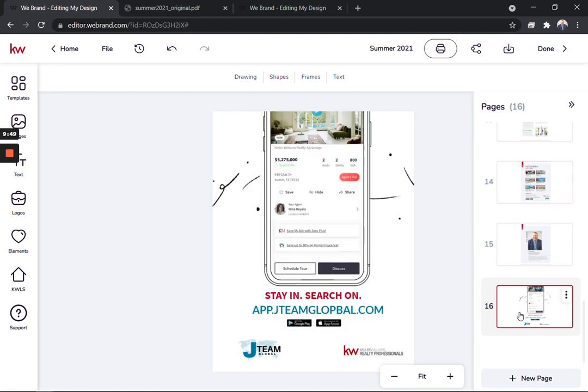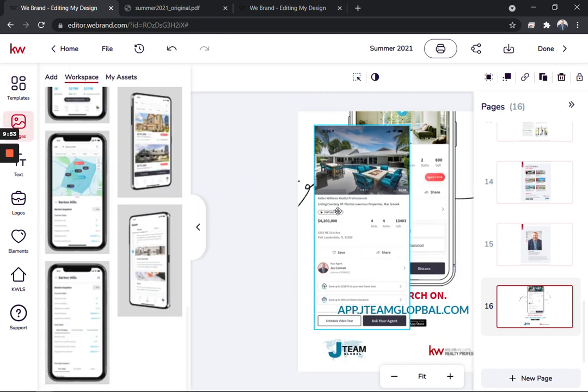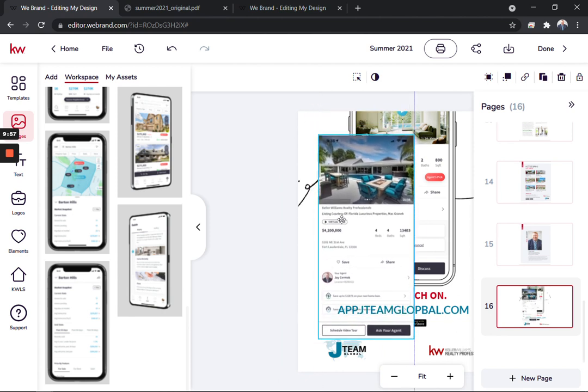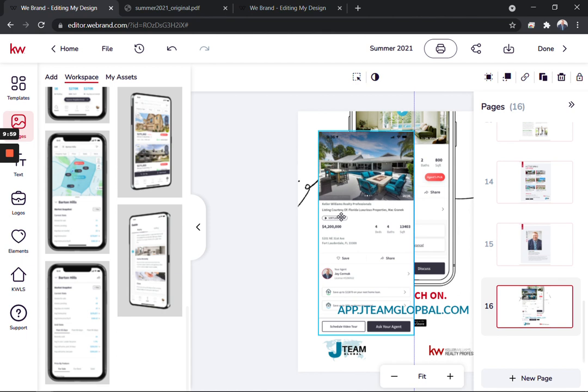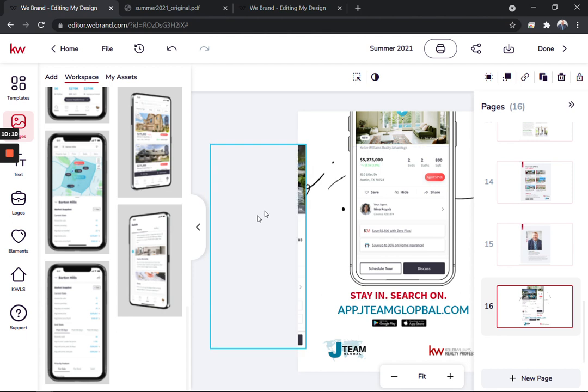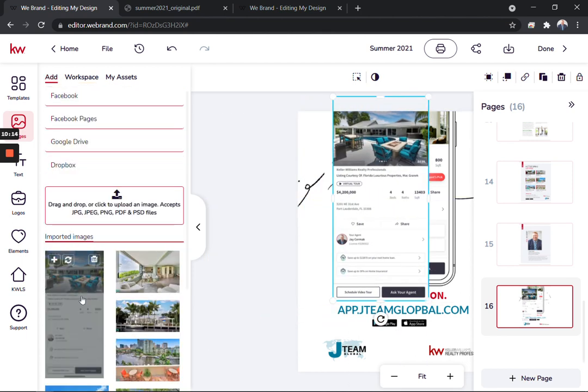Now this one, I'm going to give you a little trick. That is a screenshot from my phone. So I literally used a screenshot on my iPhone to take a picture with my app of a recent listing nearby. Now, if you look at the original, that's not bad, but I don't know who Nina is, and that's just an example of one. So I thought, why not put my own there? So that's why I actually added the picture, and I just emailed it to myself, put it in here, and I was able to put it in.